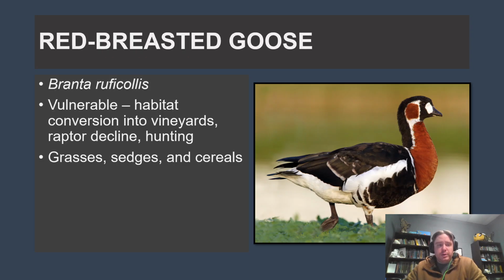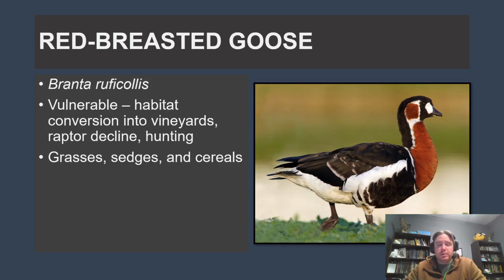The red-breasted goose, Branta ruficollis, is a vulnerable species. It is vulnerable for a number of reasons, one of which is a lot of its habitat has been converted into vineyards. Another is the decline of raptors, which is a very interesting thing I'll talk about in a second. And also hunting. People have traditionally hunted this particular goose.